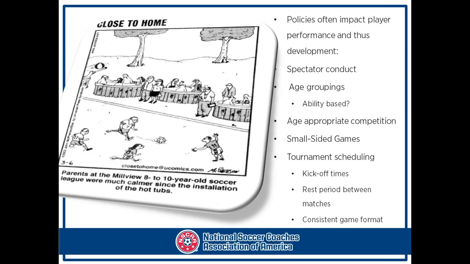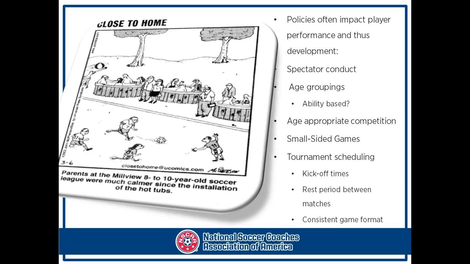So this is one of the first steps that we want club administrators and then state administrators to be more directly involved with and more conscious of on a consistent basis. And here you see, just as an example, some of the different areas where policies that are made could be impacting player performance. One that obviously happens all the time is spectator conduct. To their credit, we have a lot more clubs across the nation making a conscious effort to address this, to basically train the adults, train the spectators, have the kids stand in front of the spectators at the beginning of a match and read out creeds that they want the spectators to follow as they watch the kids' match. That's one example.